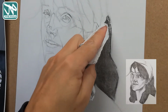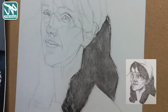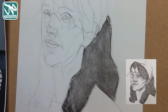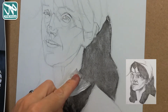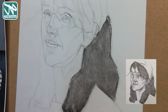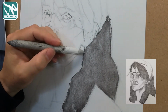And all the charcoal that you put on is kind of correctable or movable with a soft kneaded putty rubber. So you can virtually take out all the charcoal to add highlights and things. You don't need to go too heavy with it. You're just using the side of the charcoal and gently putting in some tone. So you'll have a light tonal drawing of your portrait by the end, and you'll actually be able to see how it's going generally.